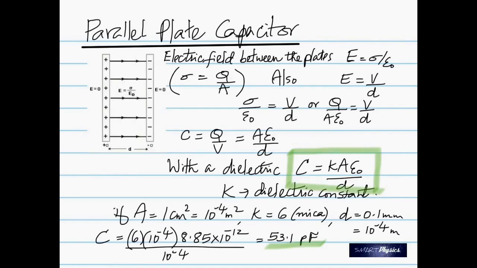The dielectric, 1, increases the capacitance, 2, prevents sparking between the plates because they are kept so close to each other. If there was no dielectric between them, there would be a complete spark due to the discharge between the plates. And number 3, it helps the plates to be held really close together without the possibility of them touching each other. So that is a parallel plate capacitor.